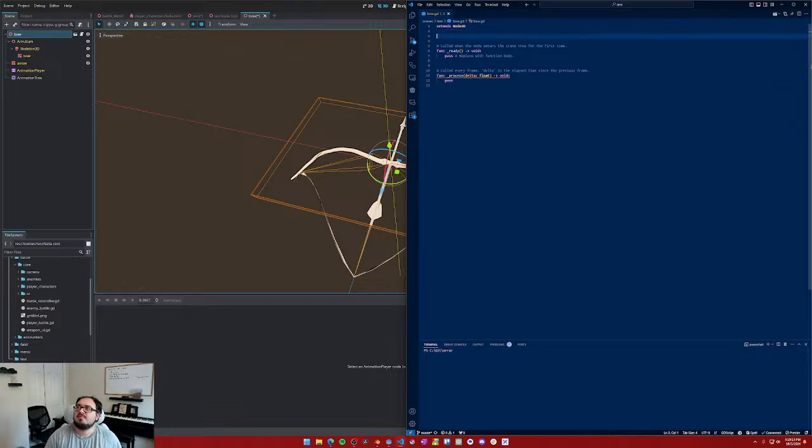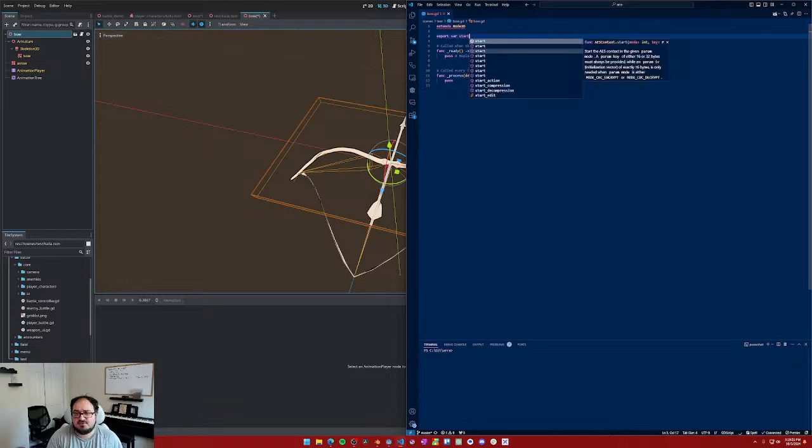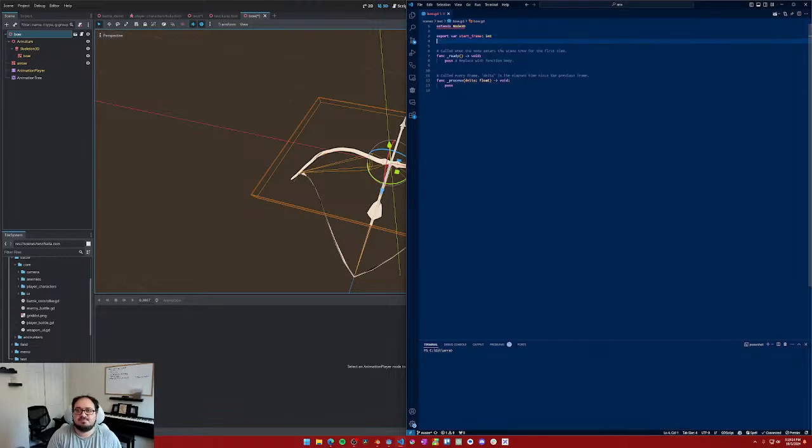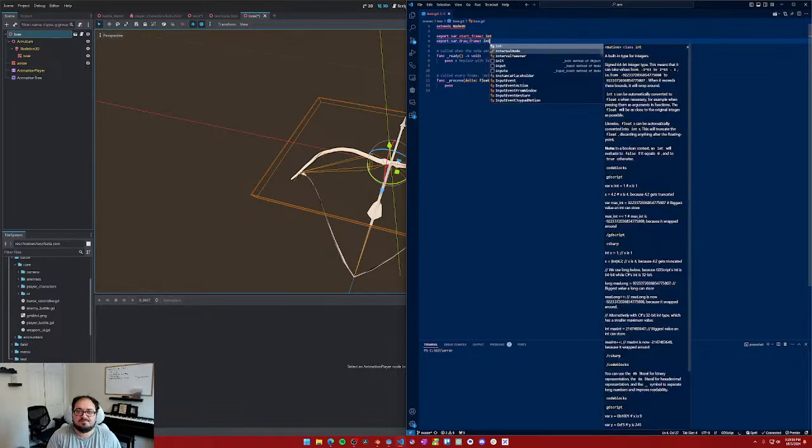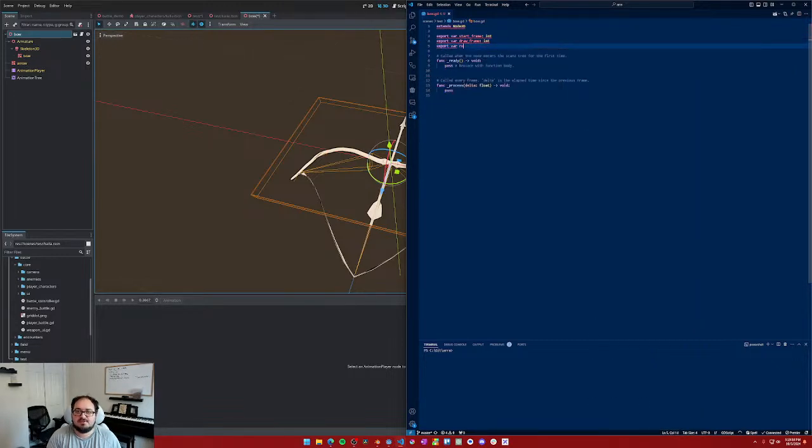So we're going to just basically make some export vars. We'll say start frame, export var, and then we'll have a draw frame, export var, and a release frame.